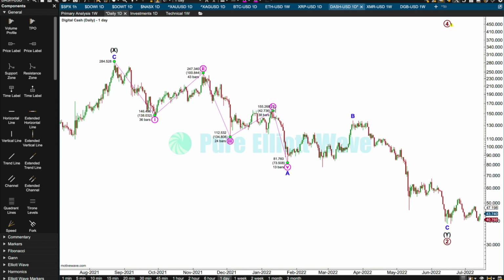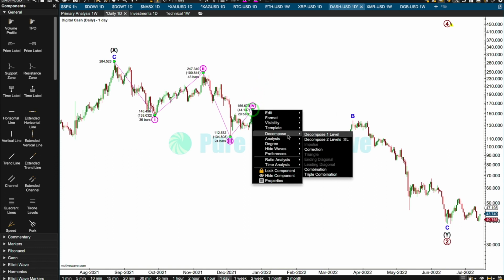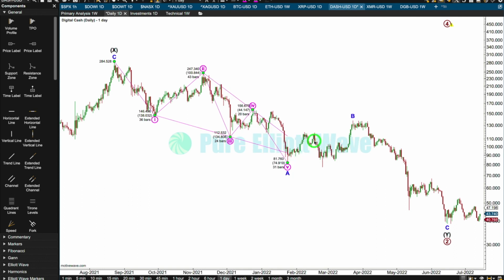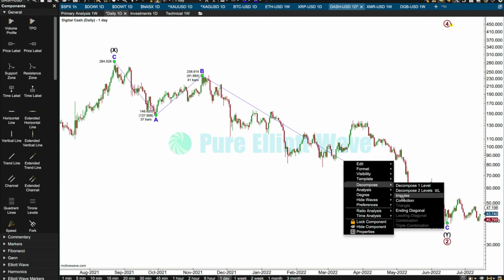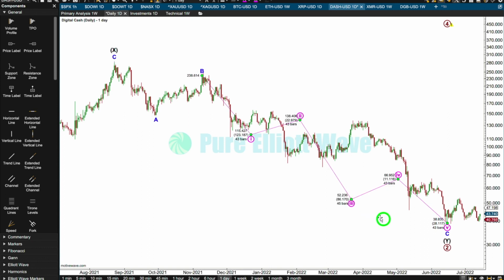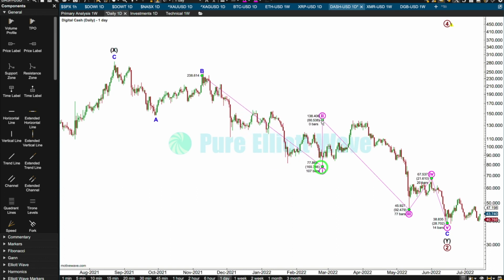Okay, 3 is shorter than 1, 5 is shorter than 3, 4 is shorter than 2. Do we want to have 4 here? 155.268, 155.679, it's got to be there to avoid truncations, and the trend channels don't work. That meets Elliott wave rules, but the trend lines are horrible. I don't want to have that. No, can't do that. Is A going to be over here? And then is C going to subdivide? Am I still going to have the same problem? No, probably not. So what if 1 was over here?